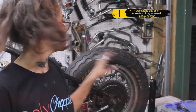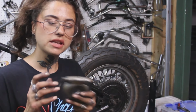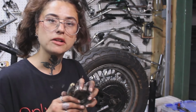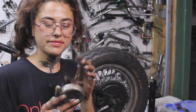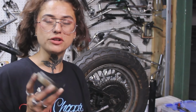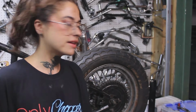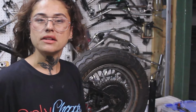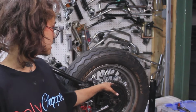I ended up taking the back tire off again. I didn't put it in the video. Took this off. It looked too clunky. Originally, the idea was to have a little Sailor Jerry's bottle run from it and twist as I drive, but I thought it looked too clunky on the back tire, and I think it was causing some interference on my drum. So it is eliminated, and it looks much sleeker on the other side. You'll see in the upcoming videos. And I got my sprocket almost aligned with my engine.